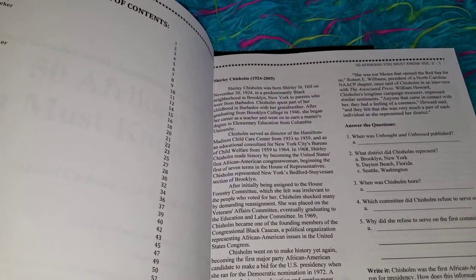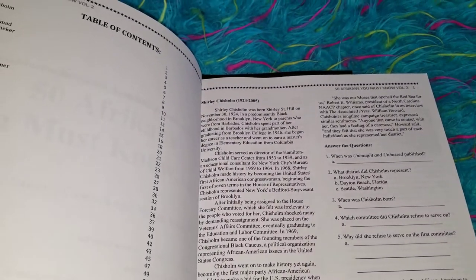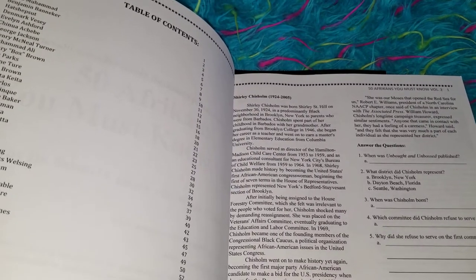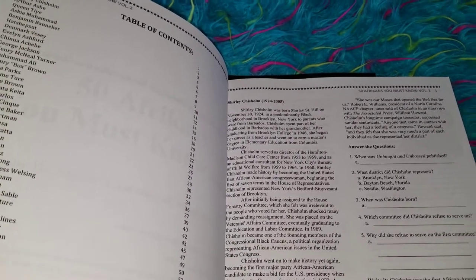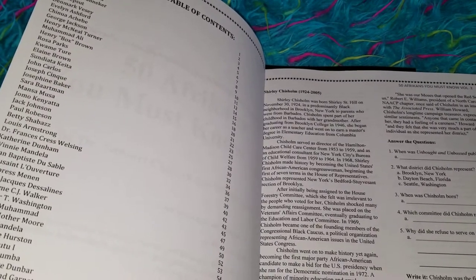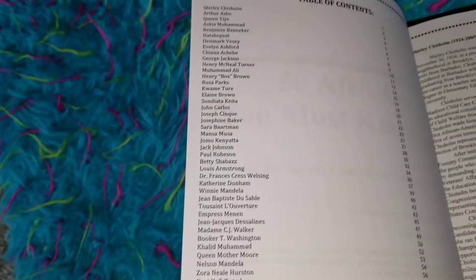I would have him compare two different people in terms of what they did and where they were born. We would do a compare and contrast using something like a Venn diagram. I think Venn diagrams are used in math, but you can also use a Venn diagram for any type of compare and contrast work. I would have him choose two people based on his reading and find the similarities and differences between them.